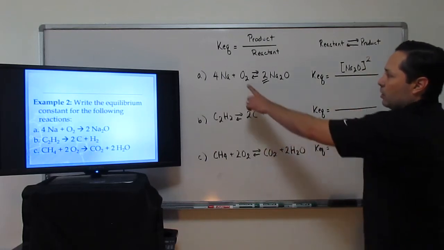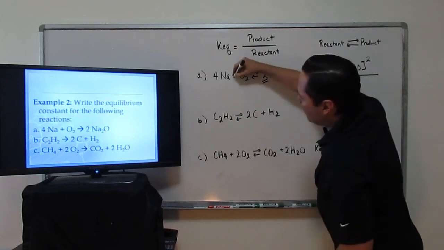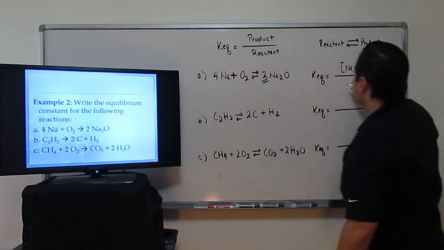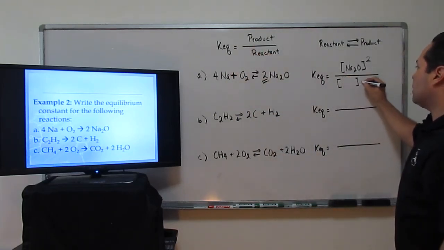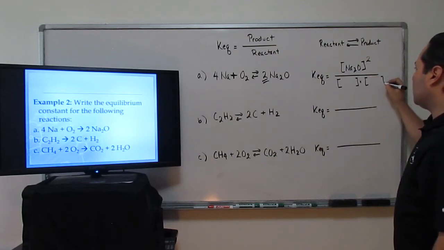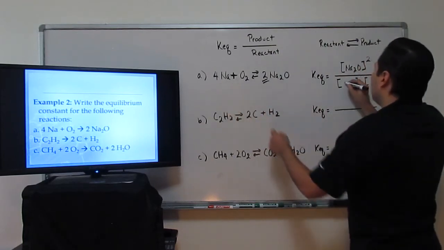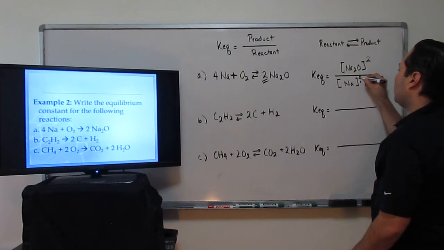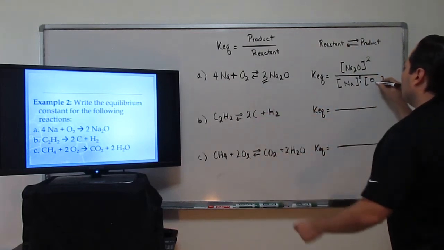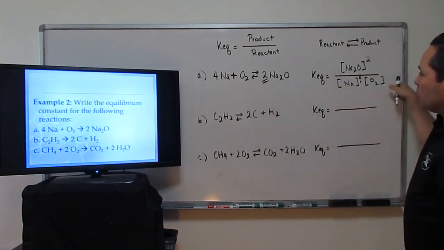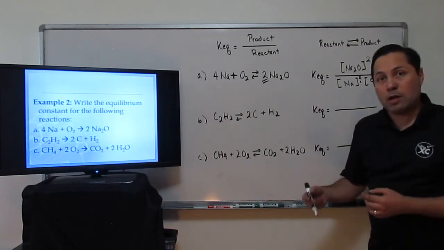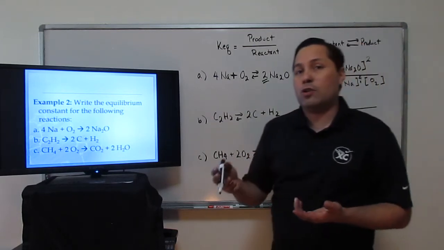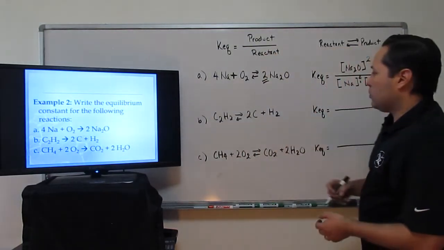Alright, now here notice that there's 2 separate molecules. I can tell that they're separated by the plus sign. So I'm going to put 2 sets of brackets, multiplication between them. Alright, for Na, so I'm going to put Na in here to the 4th power and O2. There we have it. So that'll be your setup for the first one. Like I said, later on, we're going to go ahead and substitute numbers into it and solve for that. Alright, let's go ahead and solve for this one.